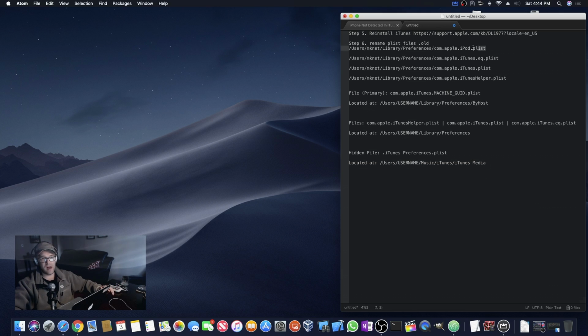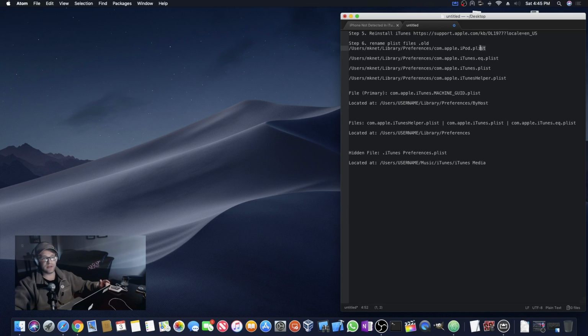But essentially, any file here that ends in .plist, we're going to rename to .old, so that the computer, or the operating system rather, creates a new version of this file that's clean and without any quote-unquote corruption. And at this point, you'll usually find the resolution, because there's not much else that can go wrong with iTunes aside from these plist files and the app itself. All right, so just for demo purposes, let's do one of these together, and then you can reproduce this for each one of these plist files below.